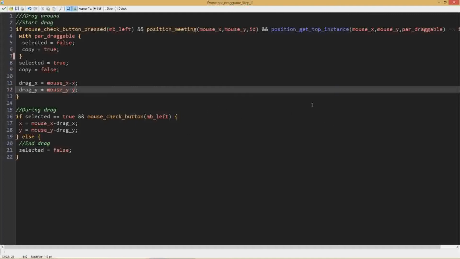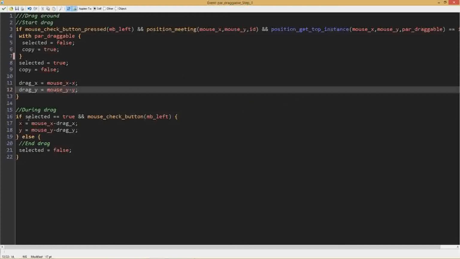Taking the mouse position, this is the origin, so this is our X position, this is our mouse X position, and then this minus this gives this distance, and that's what we have stored here.